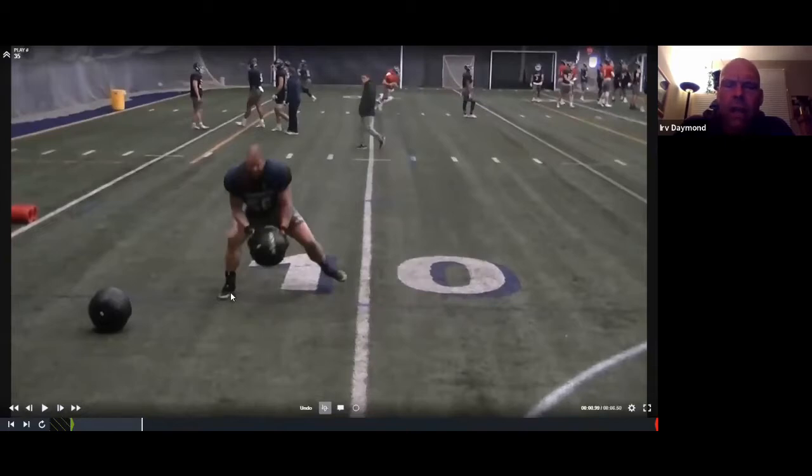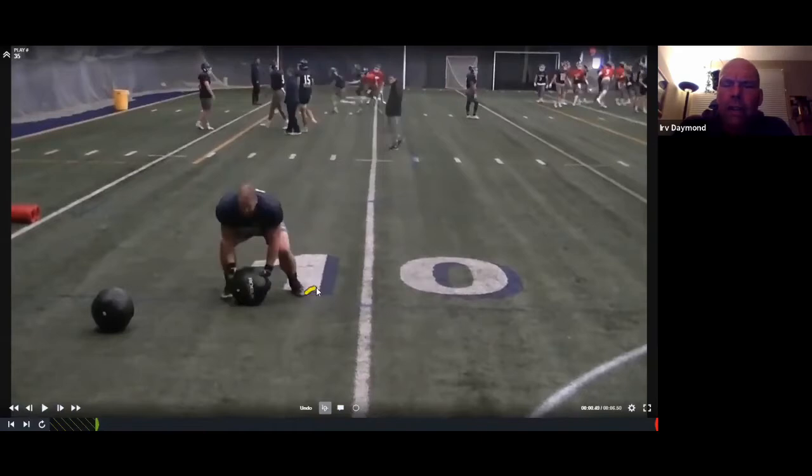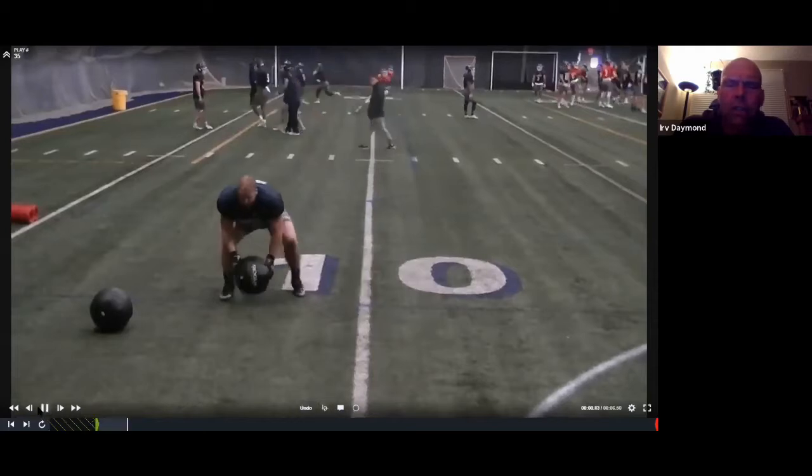I want to take a kick slide, kick slide. Now I refer to it as the big gulp, small gulp, because that first kick wants to be bigger than that second kick. I want to set myself so that I kick slide, kick slide, and get this left foot on the line. Once I get the left foot on the line, I go on the line, off the line, on and off. I'm measuring the distance between inside and outside shoulder width.